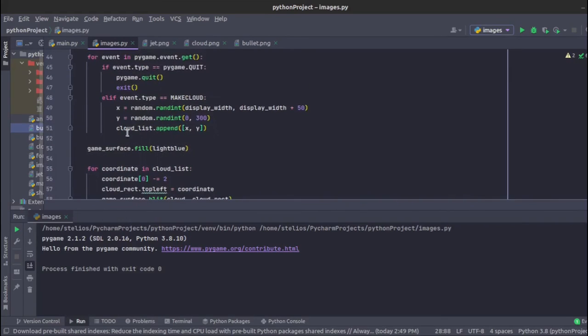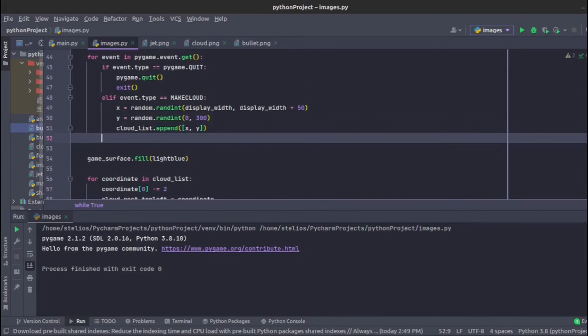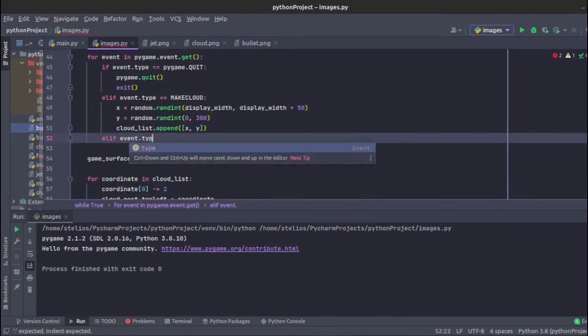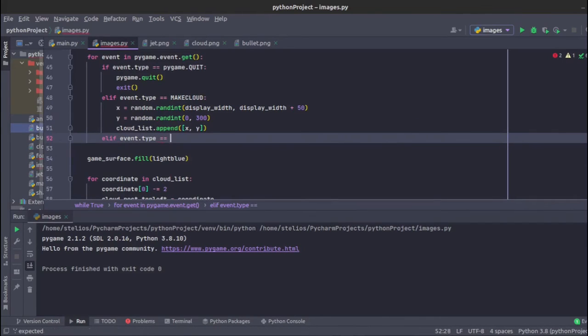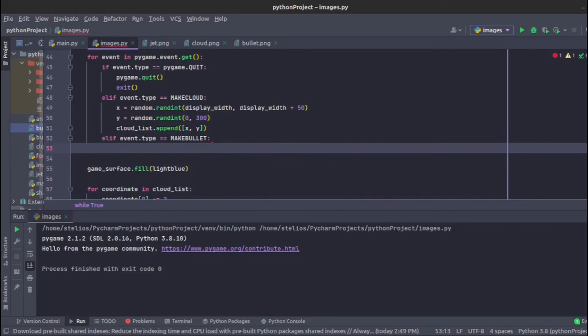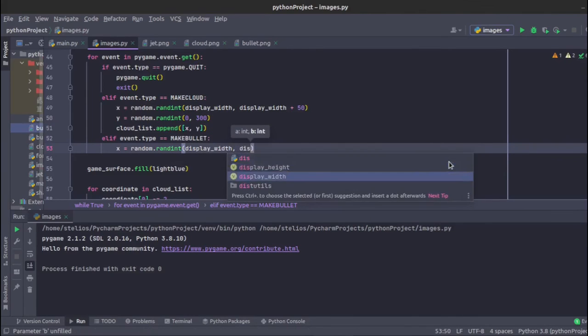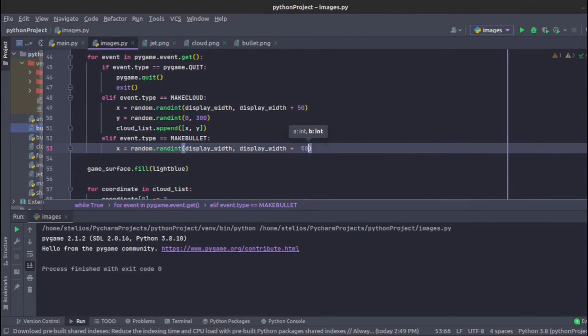So now inside here, let's add this to our event handler. So elif event.type equals make_bullet. What we want to do right now is x equals random.randint, between display_width and display_width plus 50. Just the same thing that we did for the cloud, we're doing for the bullet.